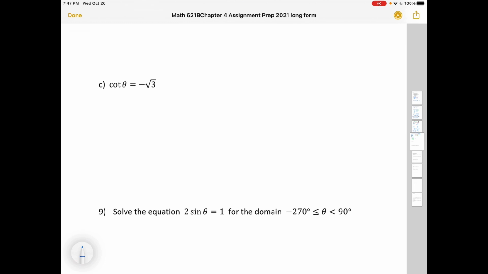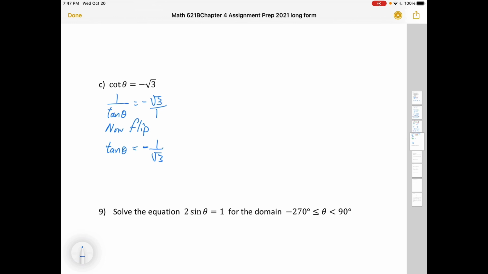And finally, some reciprocal ratio shenanigans. So tangent, or cotangent is just 1 over tangent. I'm just going to write this out like that. I haven't changed the value of anything. I just wrote cotangent by its other definition. Now flip. So tan theta is going to be -1 over root 3. Having it as a primary trig ratio is going to be easier to work with.